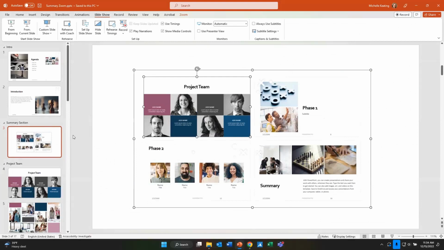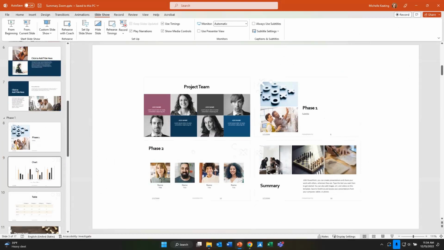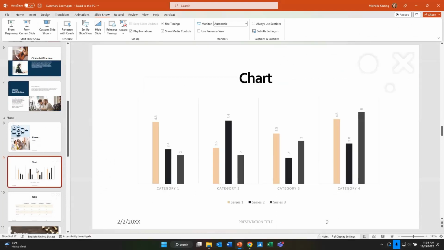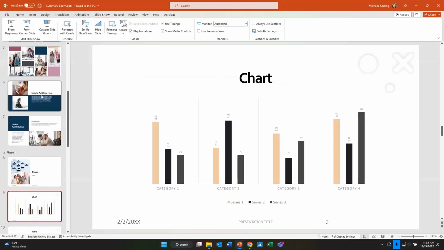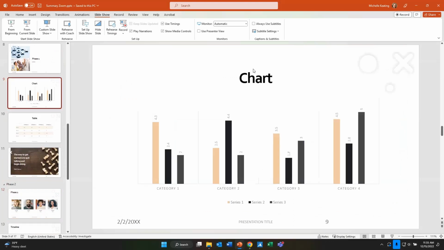So the next type of Zoom that we can do is a slide Zoom. A lot of times in a presentation, you might want to refer back to a particular slide. So I'm just going to come over to this generic chart slide, and a lot of the information we'll say is on another one of my slides. Maybe I'll pick number 6 or something. And this slide, I'm envisioning with certain groups, is going to be heavy in conversation. And I want to be able to go back to the slide that has all the information. So I'm going to create a slide Zoom.